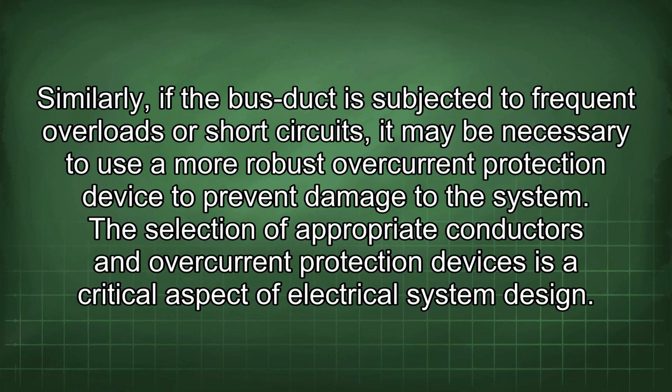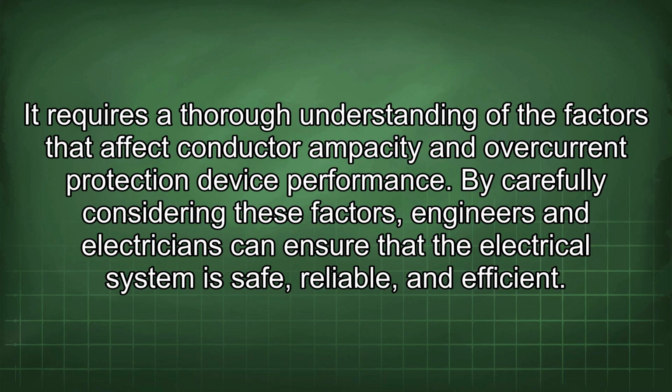The selection of appropriate conductors and overcurrent protection devices is a critical aspect of electrical system design. It requires a thorough understanding of the factors that affect conductor ampacity and overcurrent protection device performance. By carefully considering these factors, engineers and electricians can ensure that the electrical system is safe, reliable, and efficient.